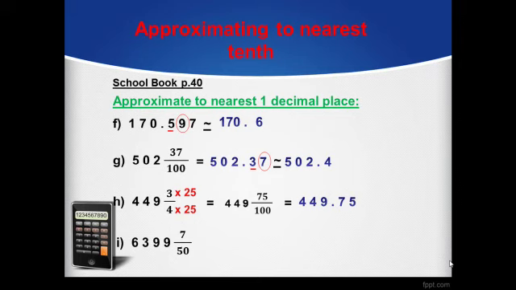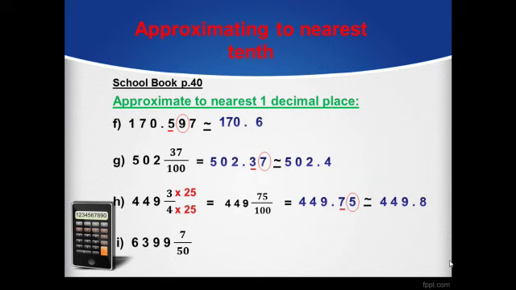We will look at 10th digit, which is here 7, and we will put numbers before it same as it is, which is 449. Also put decimal point. Then we will look at 100th digit, which is 5, strong number that will give 1 to 10th digit, and 7 will become 8, and we will cancel out any number after 10th digit.